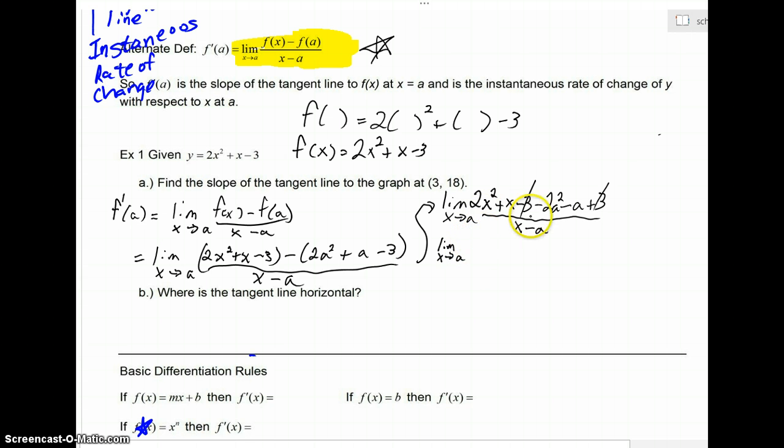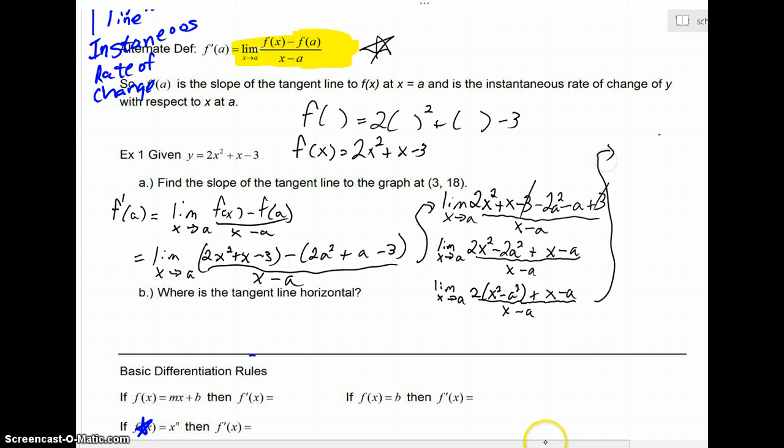So tell you what, I'm going to group the 2x squared and the minus 2a squared together, because it certainly looks like we can do something there. Maybe do some algebra. Then we'll say plus x minus a all over here as well. And we can definitely do a little bit of factoring. I'm going to take this 2x squared minus 2a squared and factor out a 2. Now if we did that, I hope you can see very quickly that x squared minus a squared is also going to look rather familiar. You can think, well, wait a minute, couldn't I do some factoring there as well? You know what? We can, thank goodness.